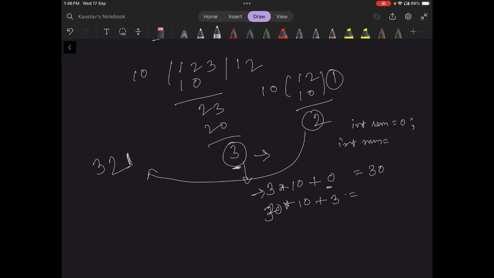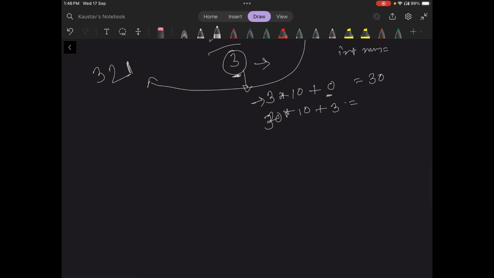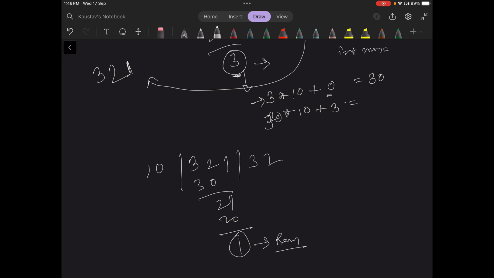So now let's get back to the problem we were discussing. If we can somehow get the remainder of a number, let's say we have 321, right? How do we get the remainder? We'll be dividing by 10, and whatever is remaining at the end, we'll get the remainder, right? In this case, it's 1.